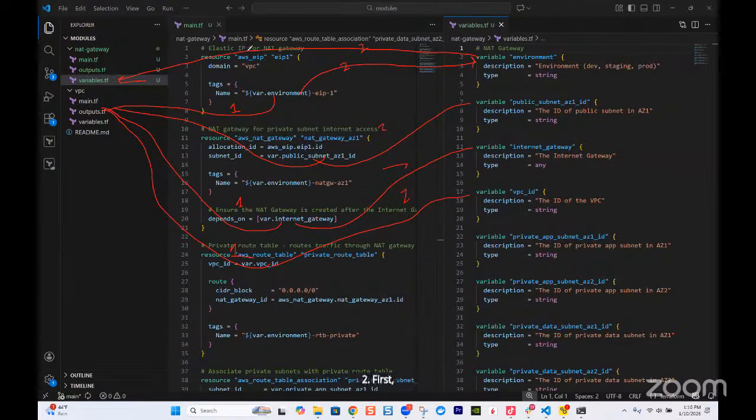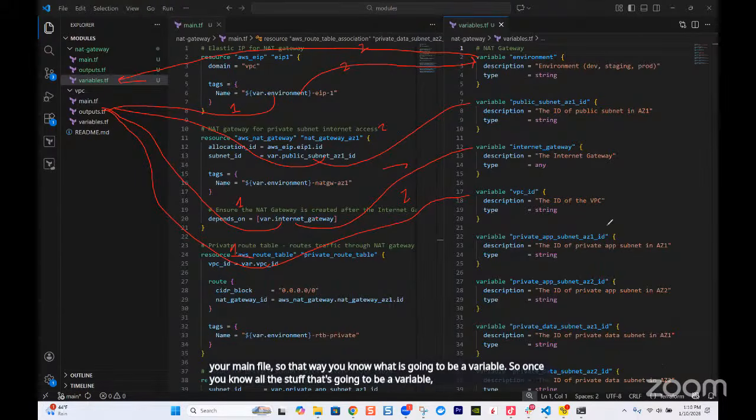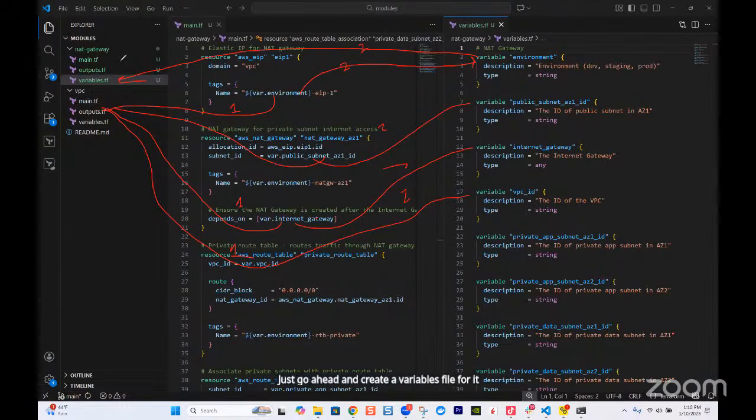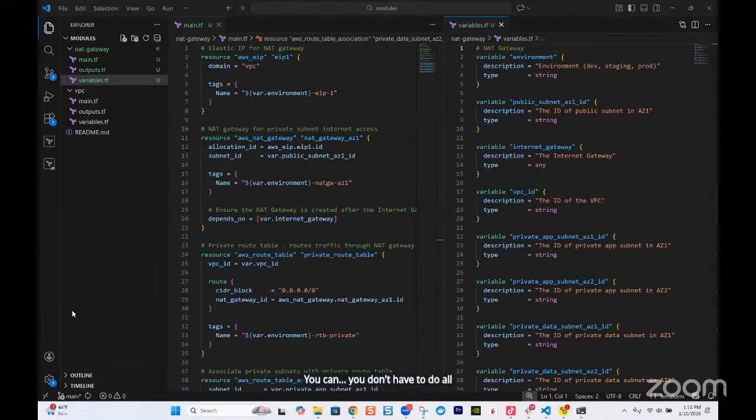First, you have to do your main file, so that way you know what is going to be a variable. Once you know all the stuff that's going to be a variable, go and create a variables file for it in your NAT gateway module. And remember what I told you, you don't have to do all the stuff I'm doing. Because I'm teaching you, I'm making it detailed.